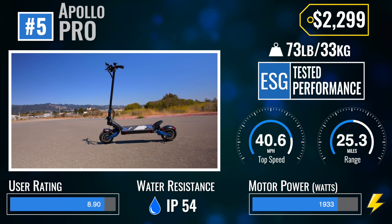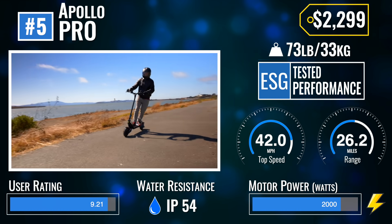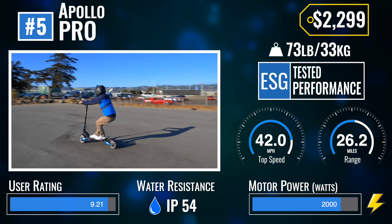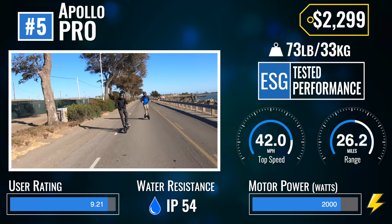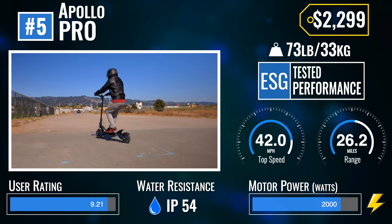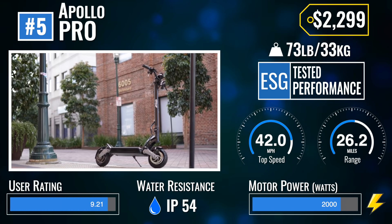Number 5: the Apollo Pro. The Apollo Pro is the Porsche 911 of scooters. It is a civilized commuter during the week, and on the weekends it's the daredevil that encourages you to make bad decisions on the open road. The Pro is the gold standard of go-fast, with blazing acceleration and a top speed over 40 miles per hour, making it a go-to dual-motor beast for many riders. The Pro is currently being replaced by Apollo's signature all-new Phantom.